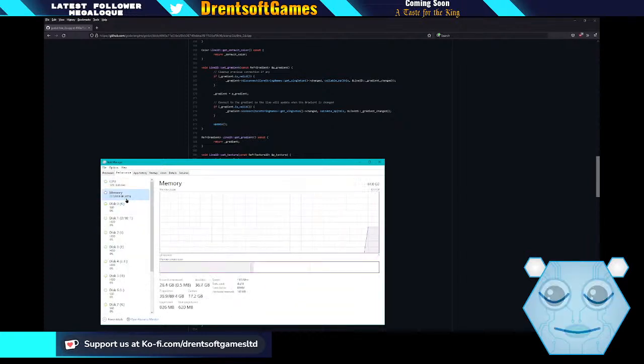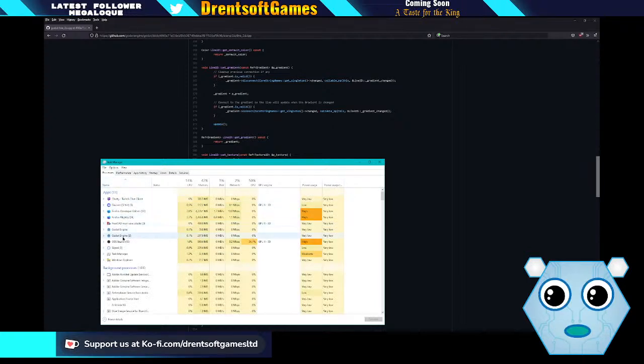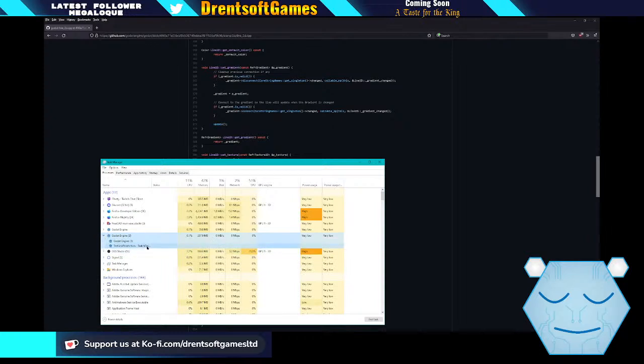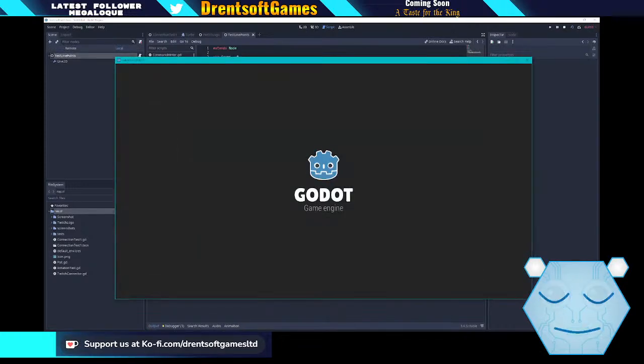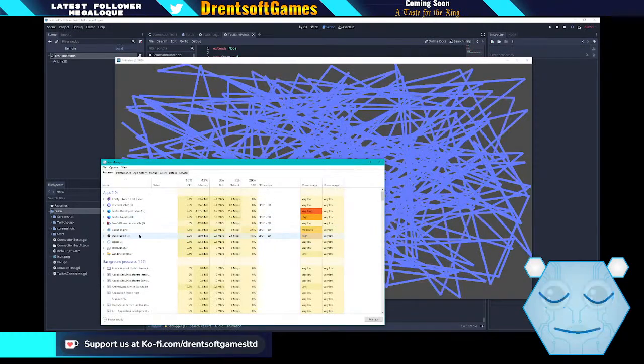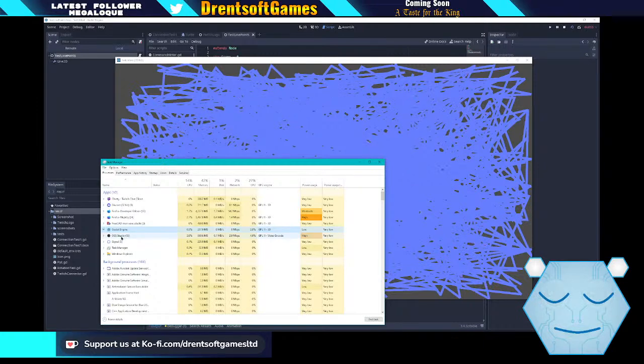So 27.2, and Godot itself is using what? Nothing. Using nothing, despite all of this. Let's have a quick look. Let's watch the RAM usage. Staying consistent. Okay.